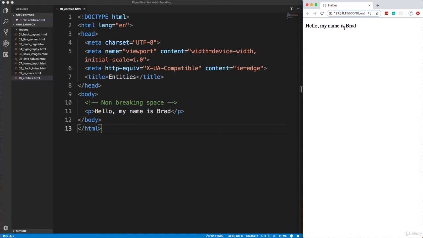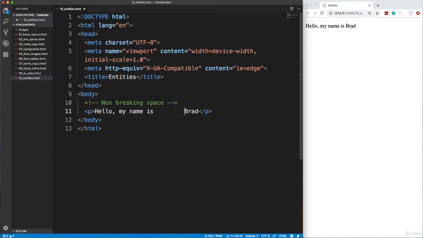Let's say that I wanted to put a bunch of white space. Where you see no text, it's called white space. Let's say I wanted to put a bunch of it in between is and Brad. If I just put a bunch of spaces like that and I save, there's no difference. The browser is not going to see these spaces and render it like that.